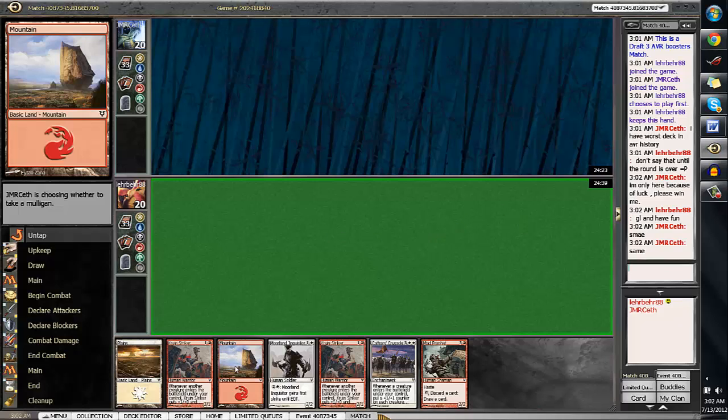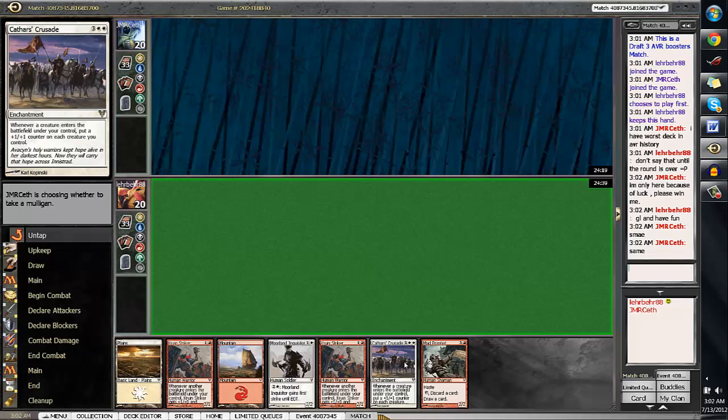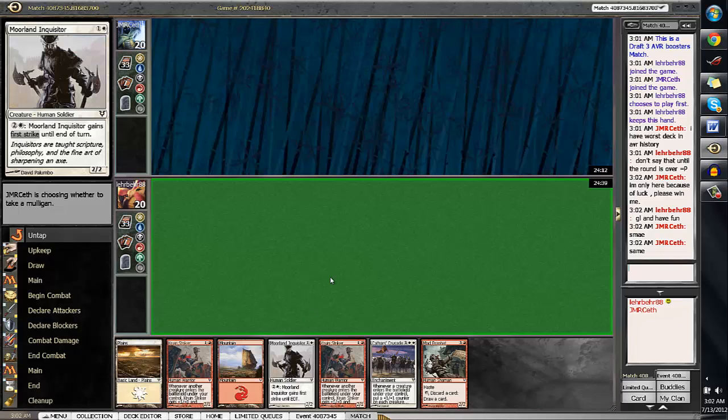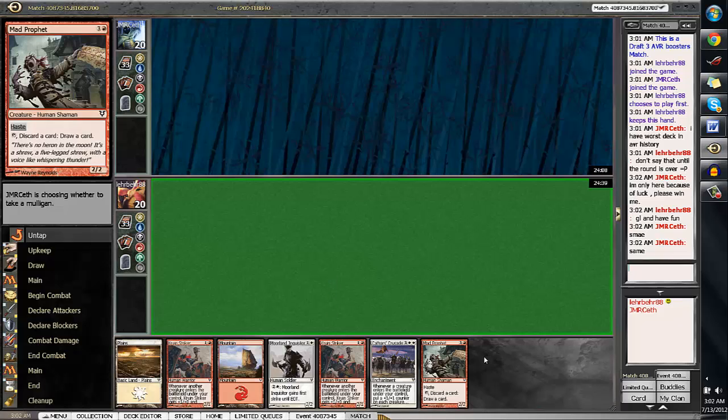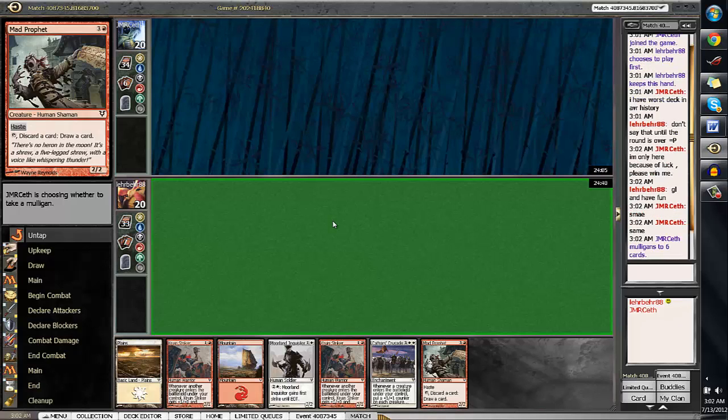So this hand is fine. We have three 2-drops, the Mad Prophet and Cathar's Crusade, if we draw lands to get there, although we don't need to considering our hand. We are playing a lot of doubles in our deck, and triples. So our draws should be relatively consistent, which is one of the reasons why I think this deck is so powerful. It's practically like a budget human constructed deck.